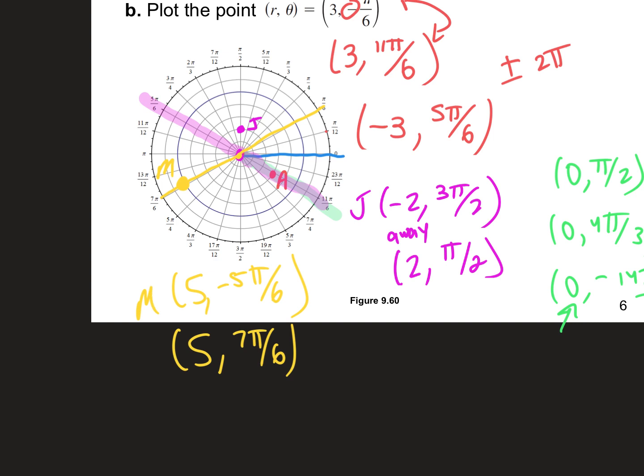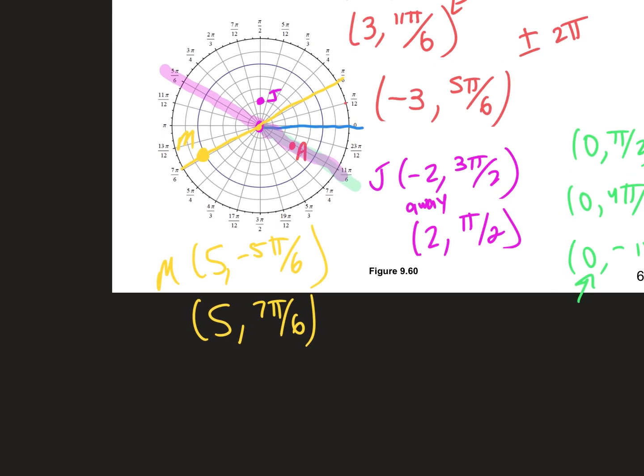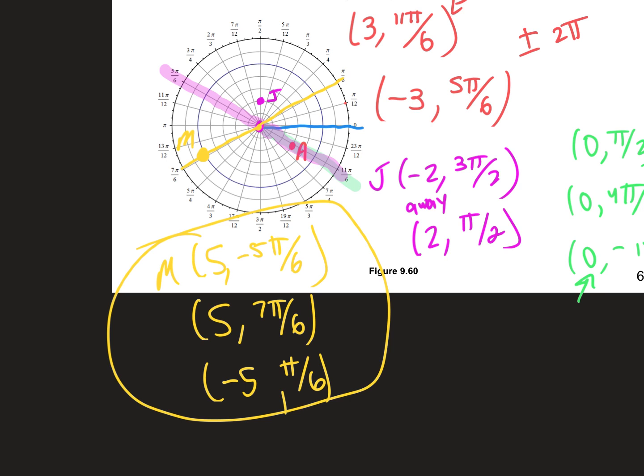That's point M. Well, what's another way I could name this point? From the pole, I noticed that 7 pi over 6 is on the same line as pi over 6. So if I wanted to go to point M using pi over 6 as my angle measure, I would say it's negative 5 pi over 6, because I'm going 5 spaces away from it. So there are 3 representations for the exact same point, just using positive and negative directed distances or angle measures. And then to find coterminals, you would add and subtract 2 pi.